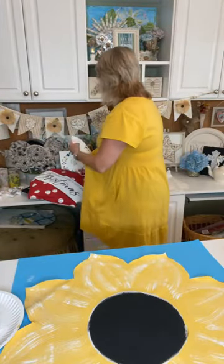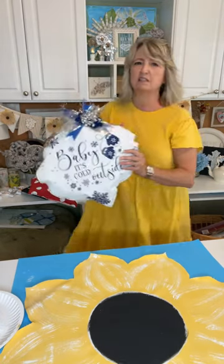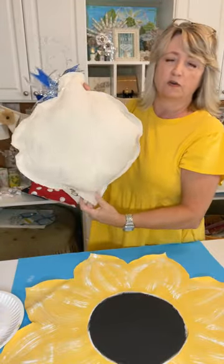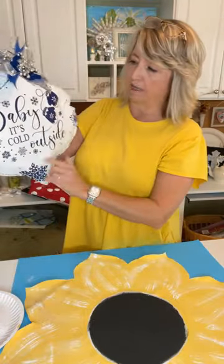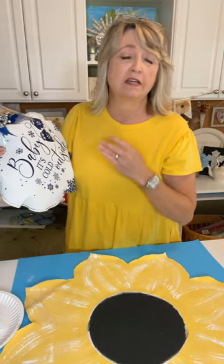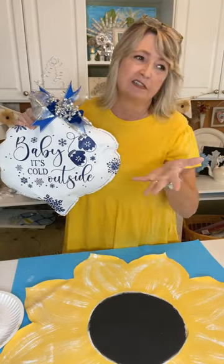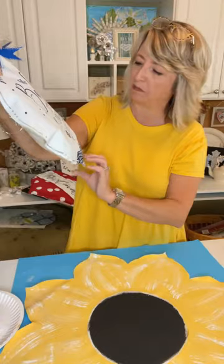Okay, then for Christmas, I made these. They're a little scrunched because they've been in the closet in the bottom of a tub. But these are ornaments, in case you don't know what that shape is. They're ornaments that I painted and then I stenciled them. Like this one I stenciled with this Baby It's Cold Outside stencil, which is currently, if you're watching this live, mid-July, not available yet. It will be back come mid-August. Anyways, so I stenciled it with blue ink.